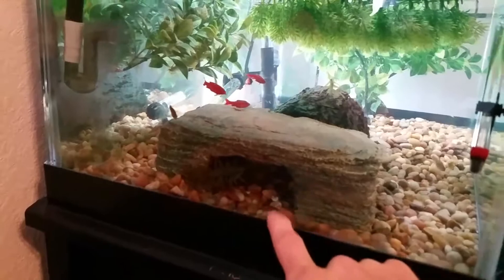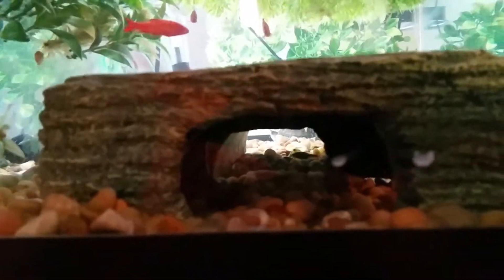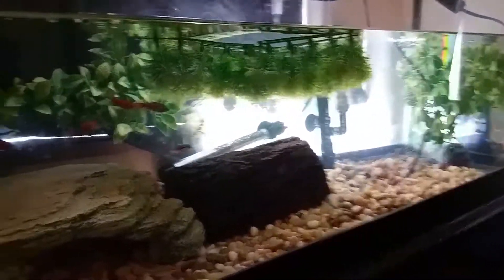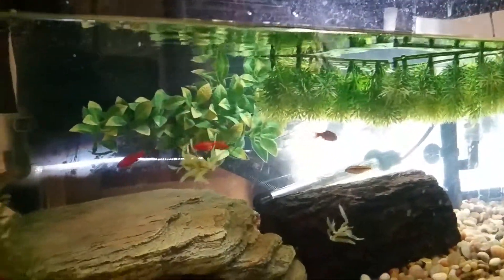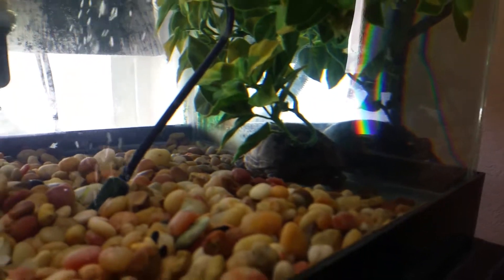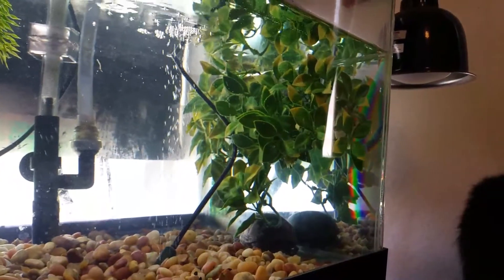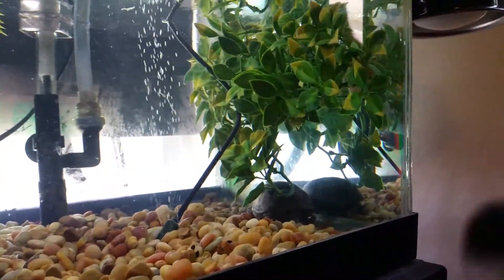She's just so cool, the wife loves watching her. We did get this stone structure with openings — the openings are big enough for the turtle so she doesn't get stuck under there. She also has a log she can go hide in, but today she feels like hanging out under her plants. These are fake plants except for a couple pieces of anacharis that are kind of tearing apart and floating everywhere. Lucy is much more comfortable with those plants and is a lot more active with them.